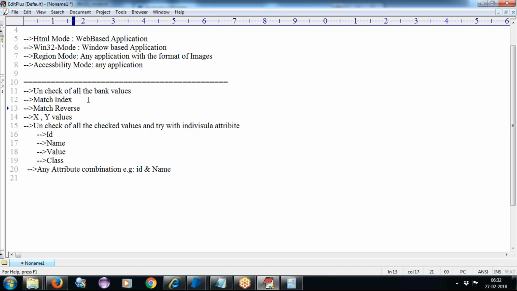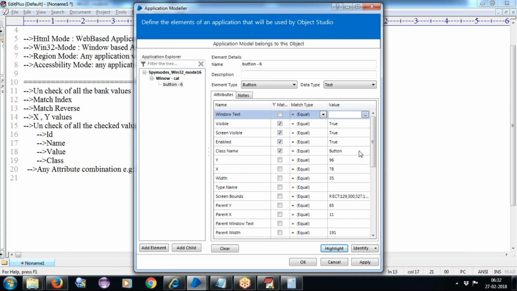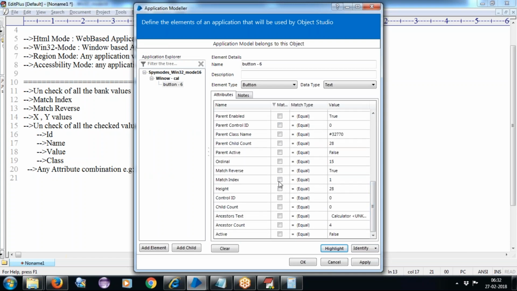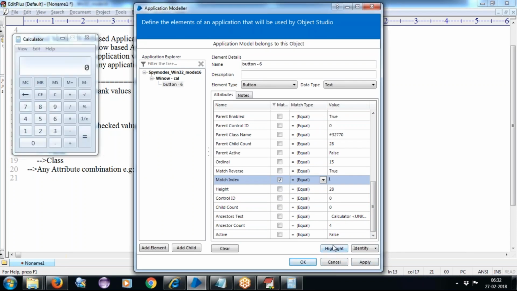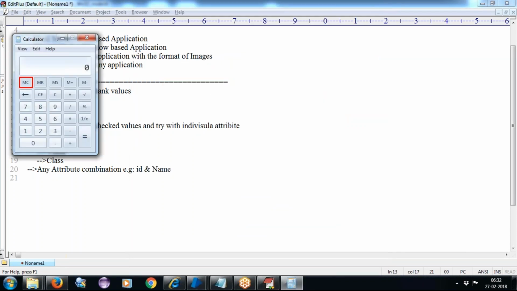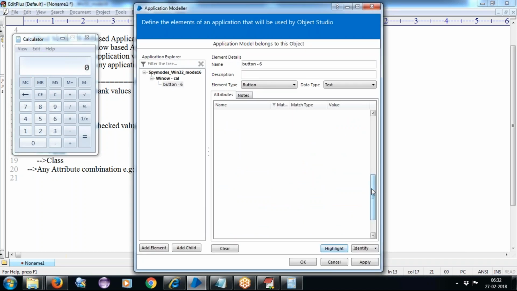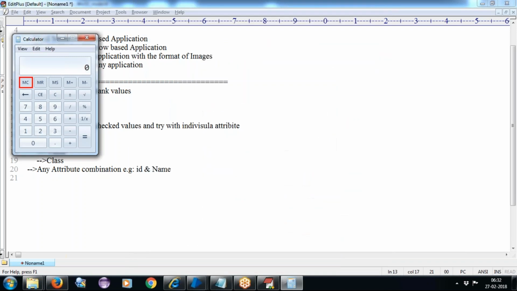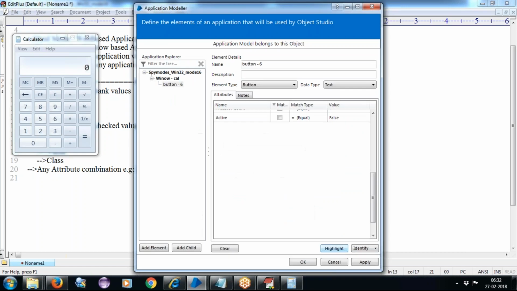Match index. Now we can understand in detail about match index and match reverse. Let me take the match index. If I'm taking the match index, it is mentioning 1. Click on highlight. It is highlighting the first button. As the index was provided as 1, it is highlighting the first button here.